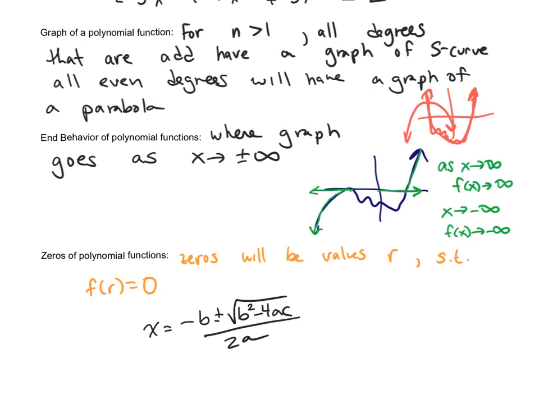So I want to go ahead and look at a couple examples. So when you go through these examples, what I would encourage you to do before we do each one is go ahead and graph it. We'll do the algebra, we'll think a little bit about it, and we'll make sure our graph verifies what we're thinking algebraically.